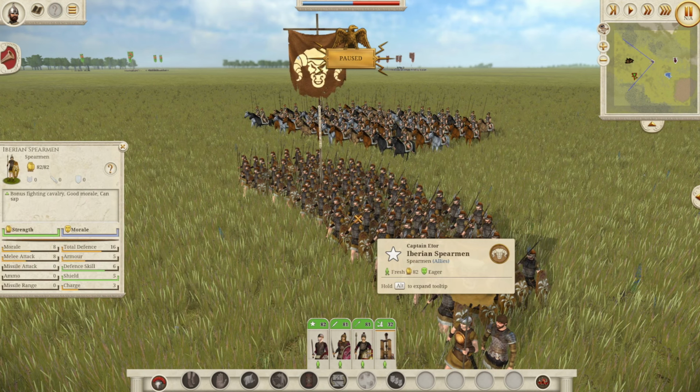The Iberian Spearmen: 8 morale, 8 melee attack, and 16 defense. A nice medium tier sort of spear unit, a lot stronger than the Iberian infantry. If we compare them to the Libyan Spearmen, who have 6 morale, 7 melee attack, and 16 defense, they are better than the Libyan Spearmen. So you're going to shred those early game Carthaginian troops.